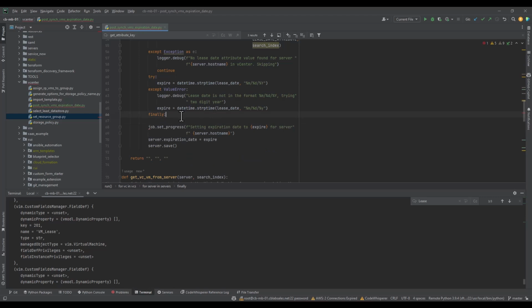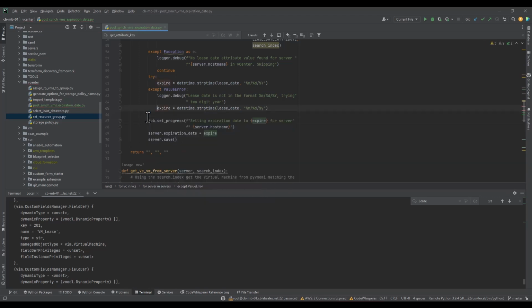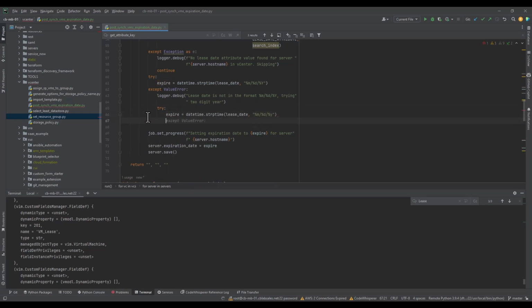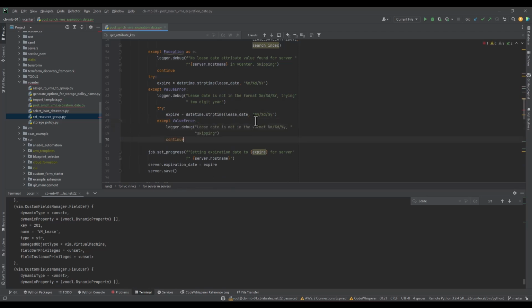We can't do a finally loop. I just did a little bit of quick investigation. But here I'm going to do an additional try-catch inside of here. If we can't convert the date from the expire, we want to except on the ValueError again and say it's not in the appropriate format. So again, GitHub Copilot kind of filled that all in, making it look easy. It's worth the $10 a month.